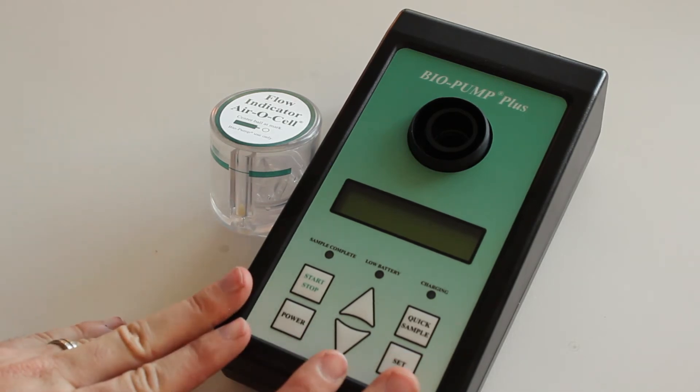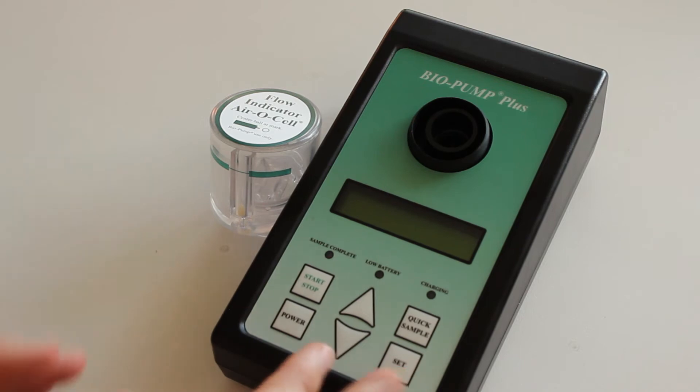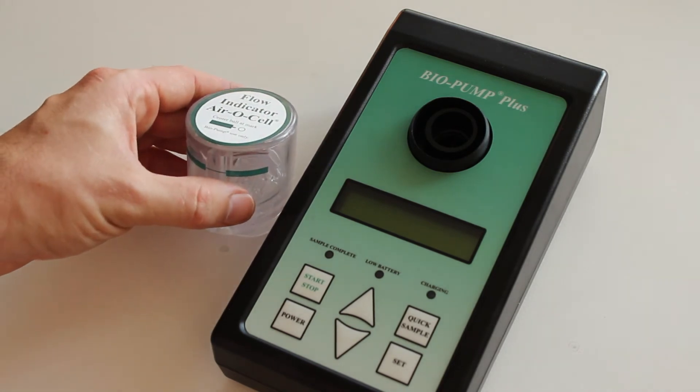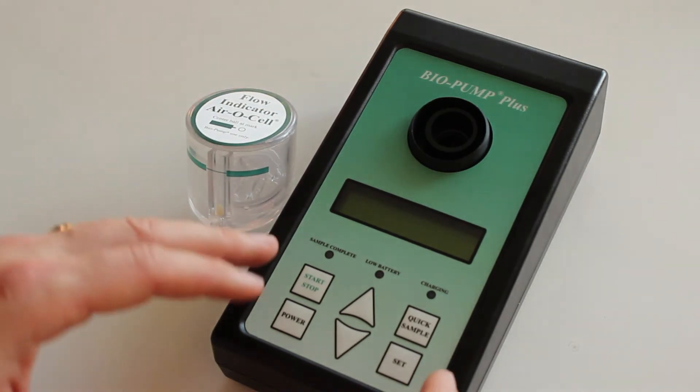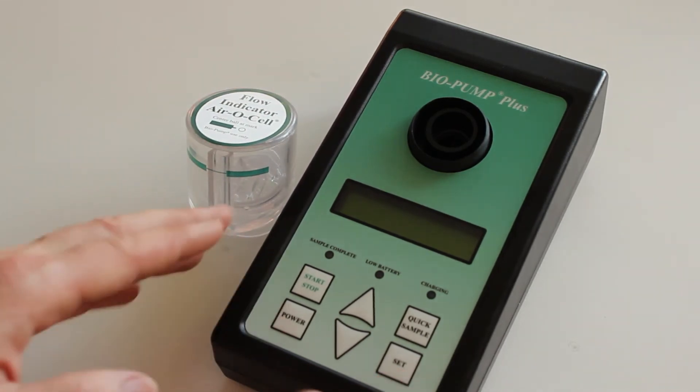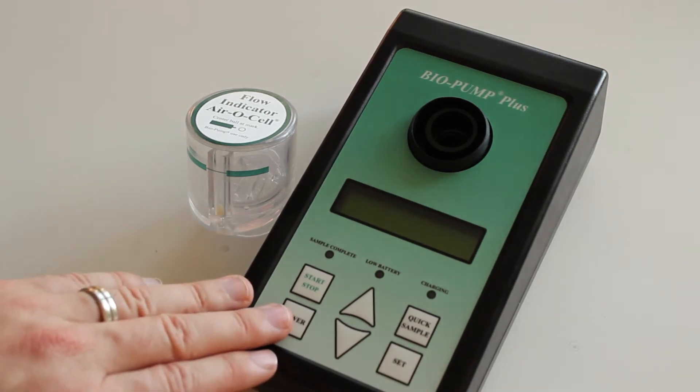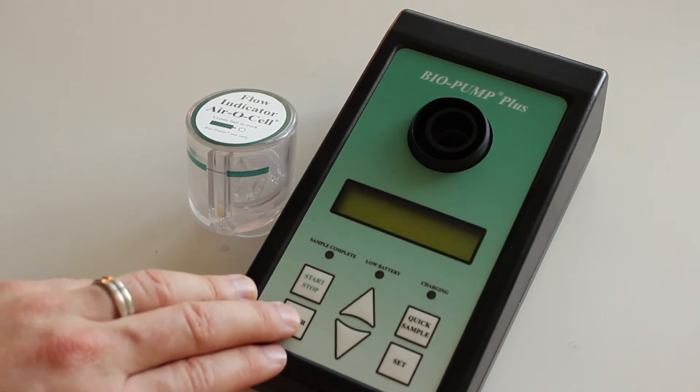These are meant to be calibrated annually. You can do this third party by yourself with a different calibrator such as the TSI 4046. But while you're on site to check that your flow rate's within ballpark and you're not going to be making any mistakes with the flow rate.